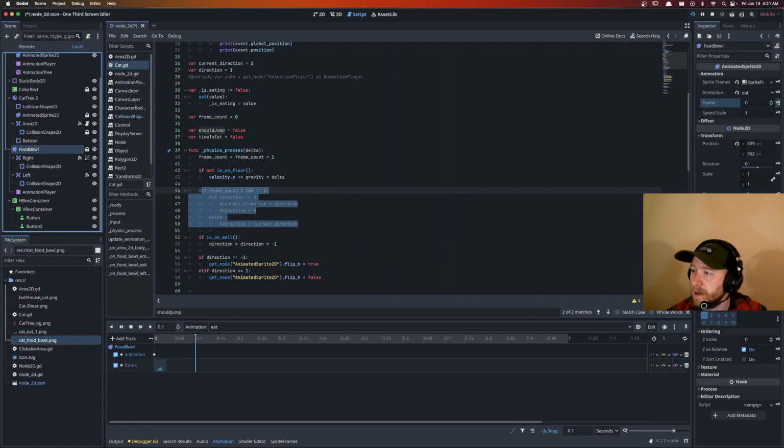Create 1, 2, 3, 4, 5, 6, 7. Cool. And then we're going to move this to 0.8.